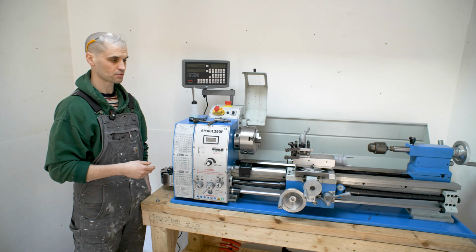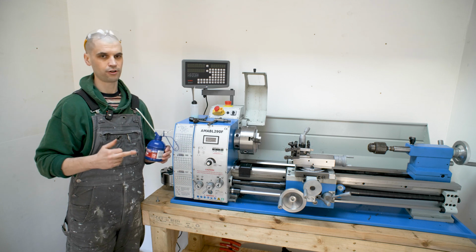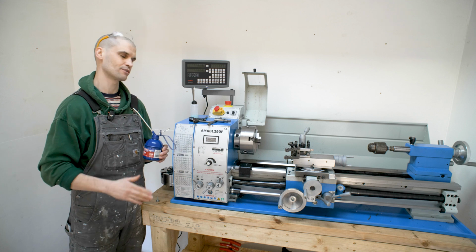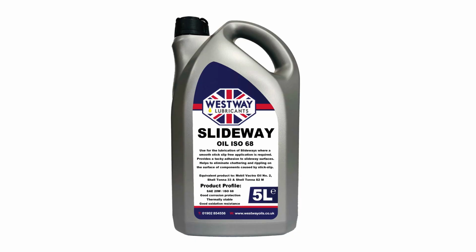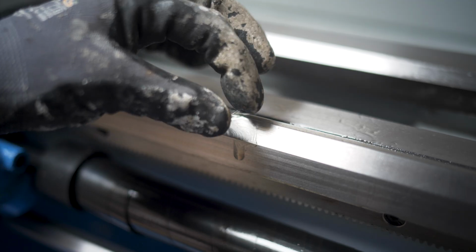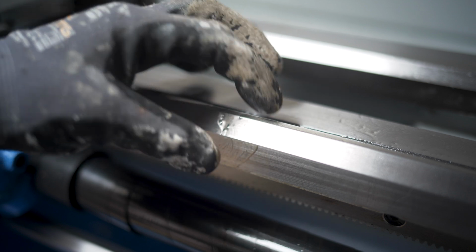it definitely helps. Other little things: you will need an oil can, and I did a lot of research as to what oil you should be using on the lathe. You want to try and look for a slide-way oil. It's designed specifically to be used on horizontal ways, and it is an oil with just a little bit of stickiness to it, so it does stick to the ways.